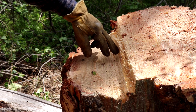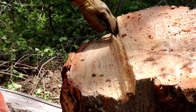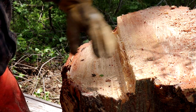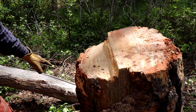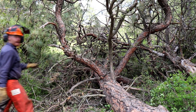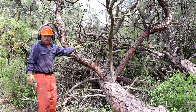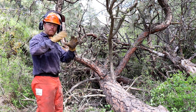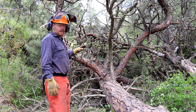You lose control of the tree and you could kick back. It could go in different spots and won't fall the way you want it to fall. This tree right here was helping to hold things up — a lot of weight on that side. All these goofy branches and all this weight on the back side of the tree. This is kind of like a hardwood tree that you'd find out in the Midwest. A lot of times you'll have a bunch of big, huge, heavy branches on one side, really holding you up and causing a big problem.